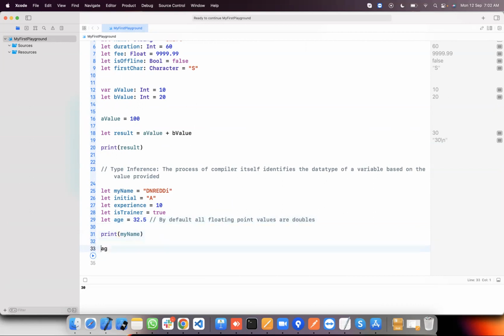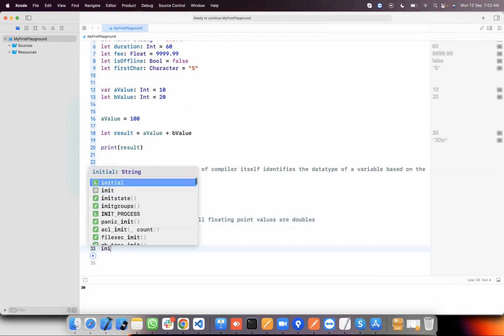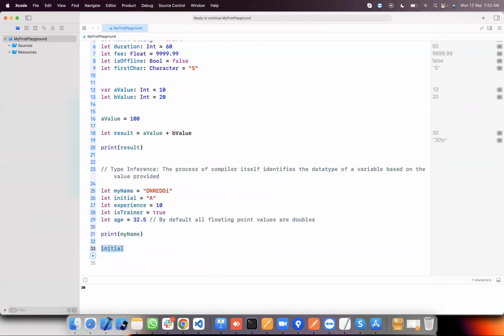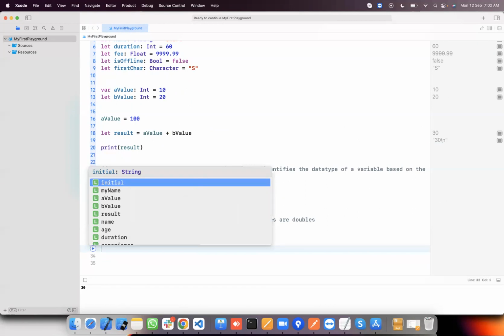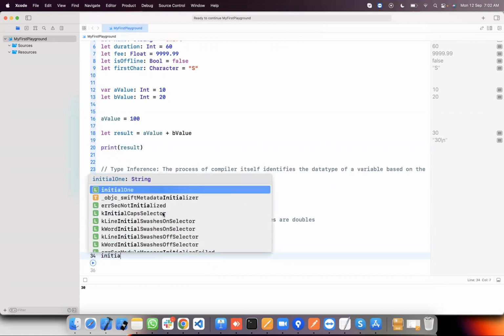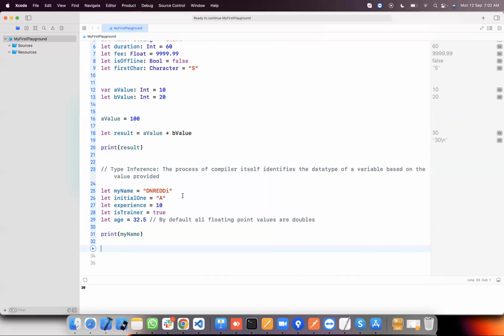Let me put initial. Initial is, see, let me take some other name. Initial one. Let me change that. Yeah, it is showing right.